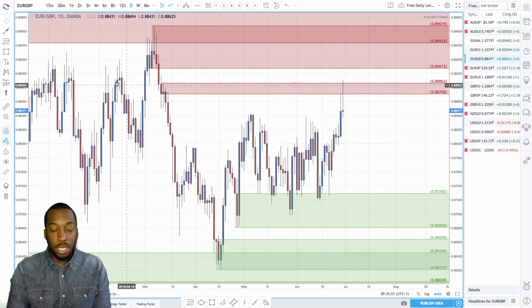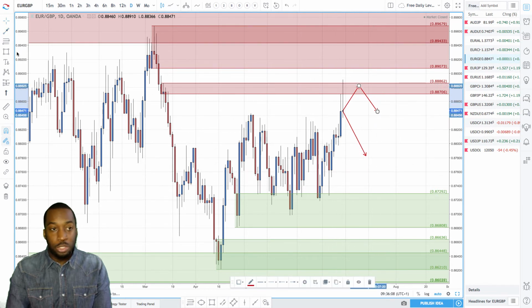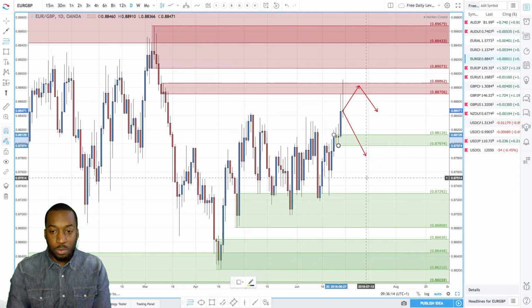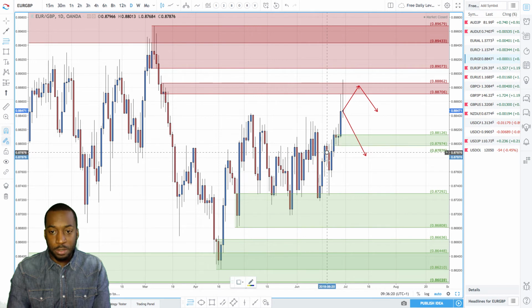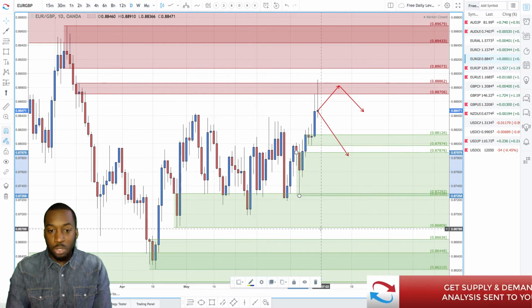So if you are looking to get short, this could potentially be your short at the moment, or if you wait for prices to come back up, that would represent a double top pattern on the lower time frame charts, and then you could wait for a signal and then look to get short. From a buying perspective, we have created higher highs, right? We've got quite a large range, to be fair, on the daily time frame chart. It's a bit messy, but prices are making higher highs and higher lows at the end of the day. So that's our demand zones.